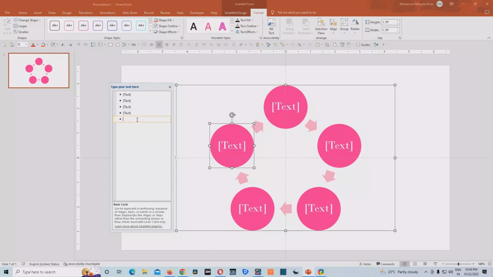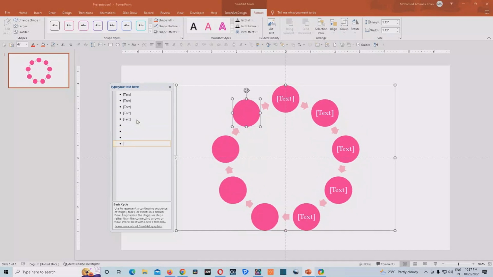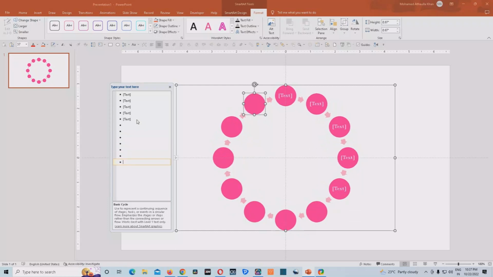So what you'll do, you'll click on this bullet point, and then just keep hitting the enter key until you reach the 7 number. So what I'll do, I'll just keep hitting the enter key. By pressing the enter key, we can add 7 more shapes on this slide. What I'll do, I'll click on the enter key now. 1 2 3 4 5 6 7. Okay, so all these 7 circles have already been added to the slide now.